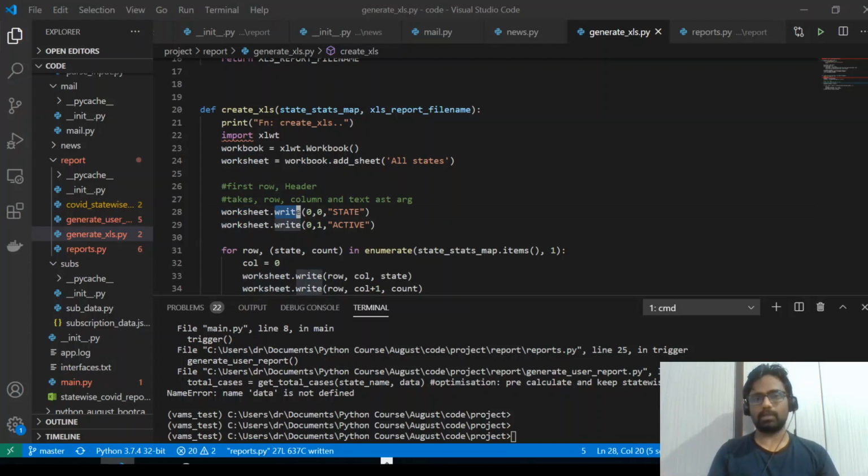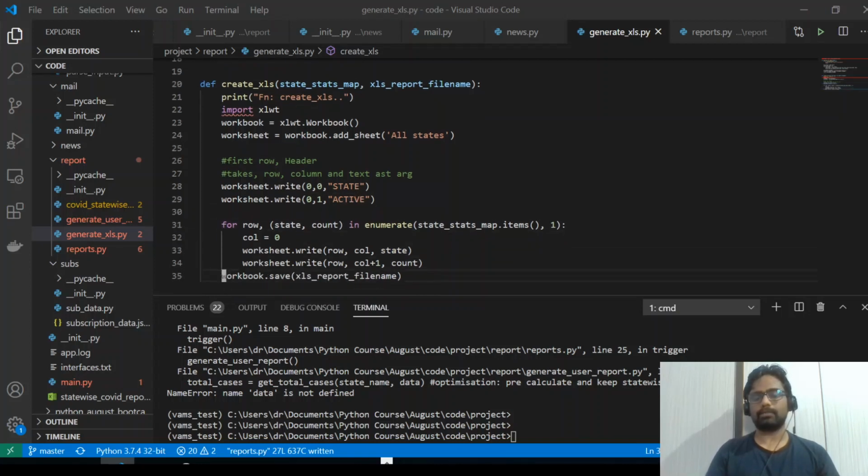So the first row, first column will have state, and next to that a column called active, and within those two columns we write line by line. This one is for the state name, and this is for the next column, the active cases.